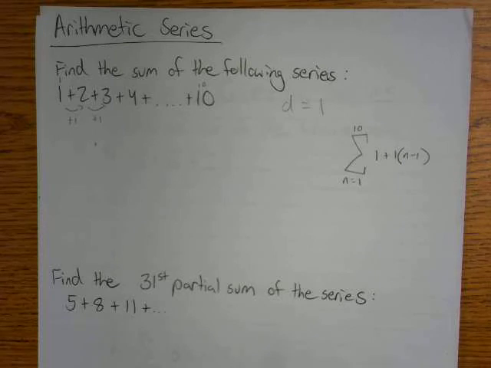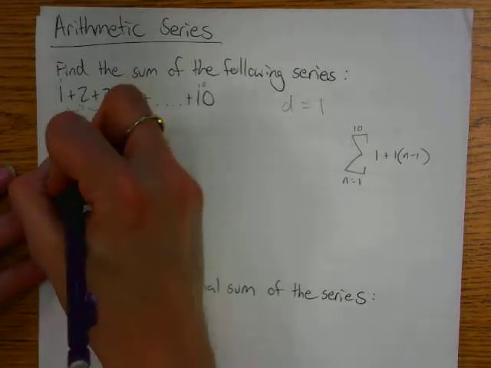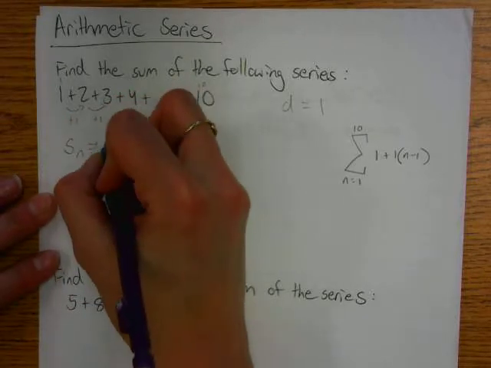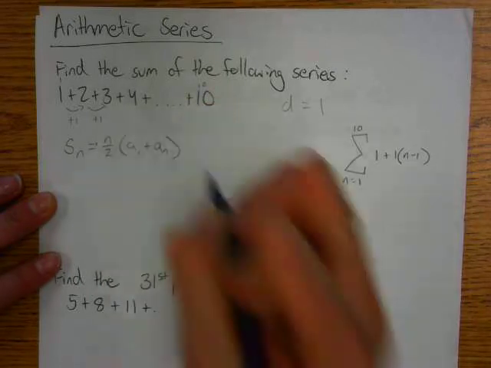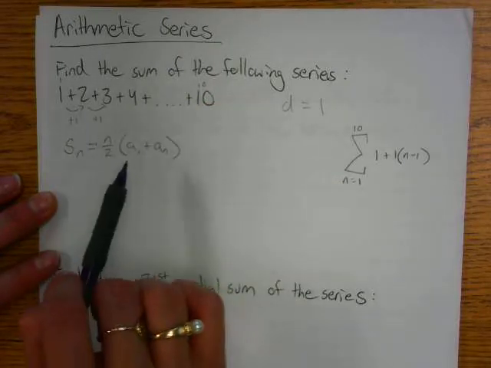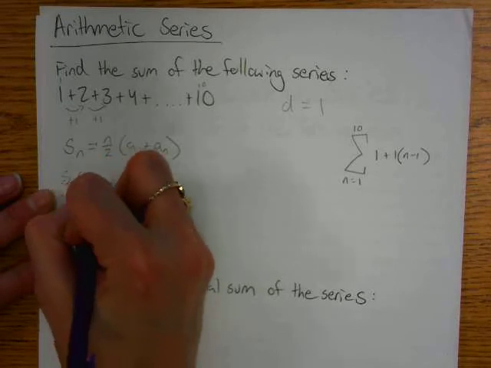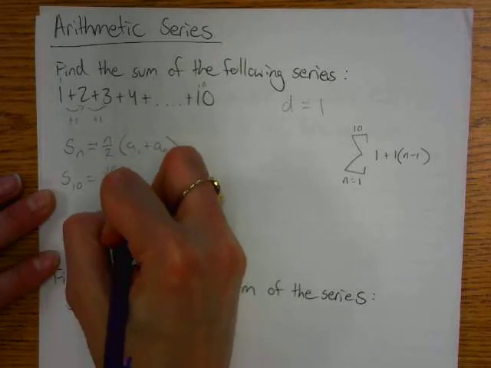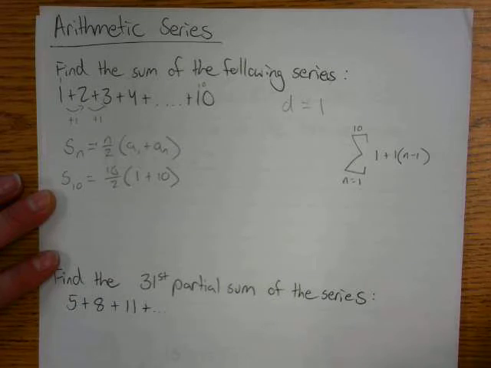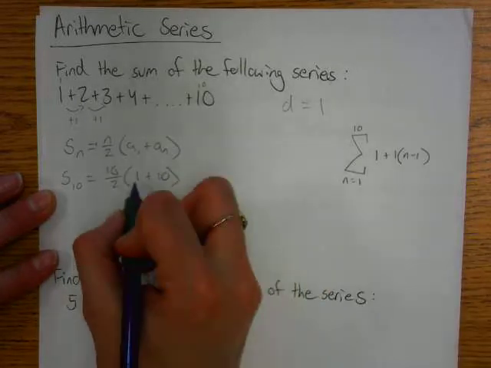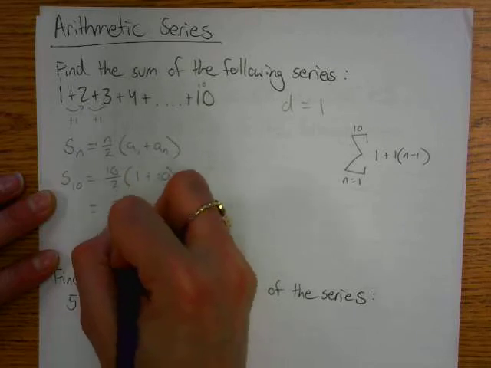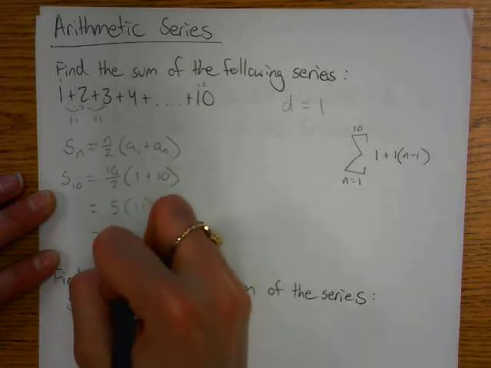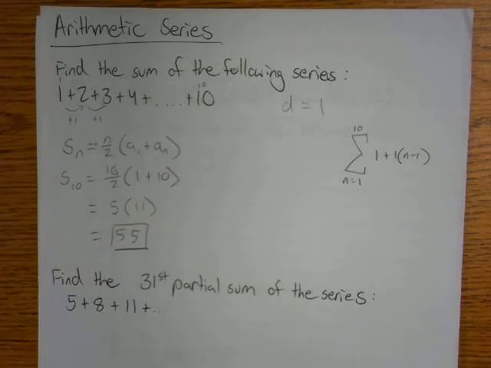The other option that we have is our formula for an arithmetic sum, and that is that the sum of n terms should be half the number of terms times the first term plus the last term. And we have all of that information, so we could also just find that sum by saying 10 over 2 times 1 plus 10, which should be pretty quick even if we don't have a calculator. So 1 plus 10 is 11, and 10 divided by 2 is 5, so I have 5 times 11, or 55 as my total sum.